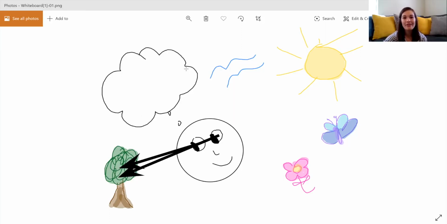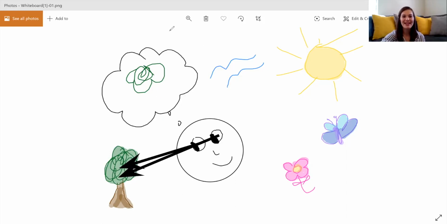And that often means, right, what we're looking at is often what we're thinking about. So his eyes are pointing to the tree, so he is most likely thinking about that tree. And so we talk about that idea together. Eyes are like arrows, they point to what we're looking at. What we're looking at is what we're thinking about. That's why we call it thinking with your eyes.